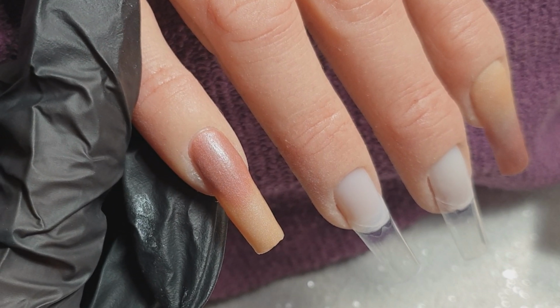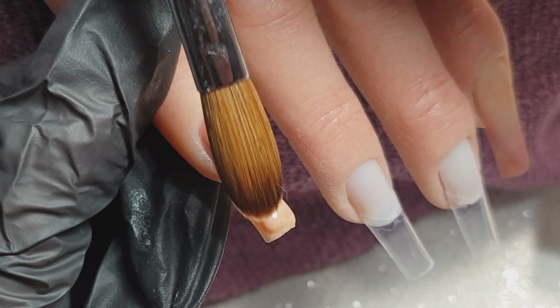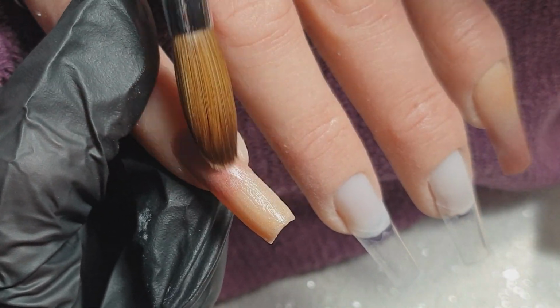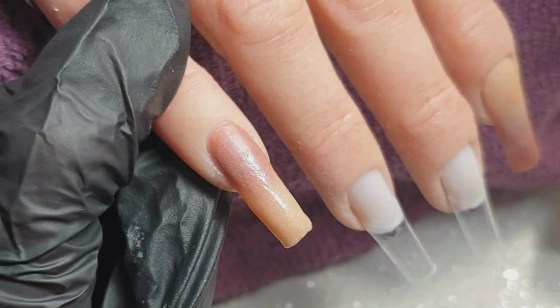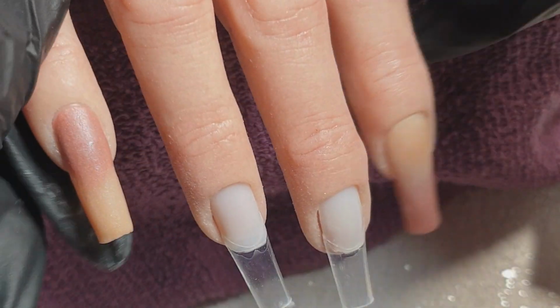So there I just cleaned off my brush in some monomer and just wiped over the acrylic. And then here I place that bead of all natural and blend it back. But again, these two colours blended together so effortlessly.